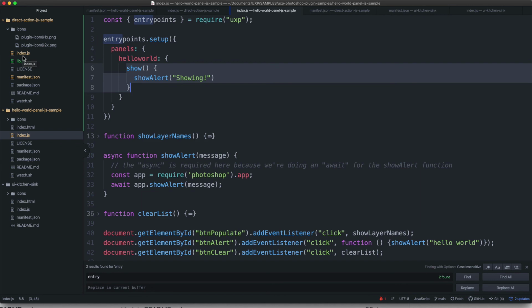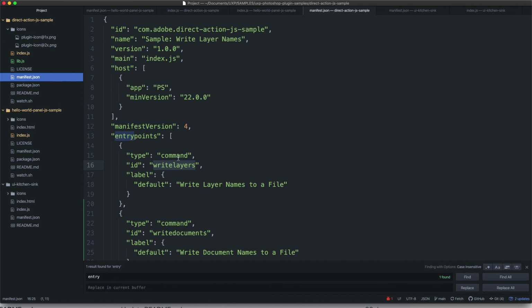Well, UXP panels are permanent by default, so no matter how many times that you close and reopen them, this show will run just once. If you want to run code based on the show hide status, you have to follow a different path that we might look at in a future video. So the bottom line is that this show alert just run once, okay?